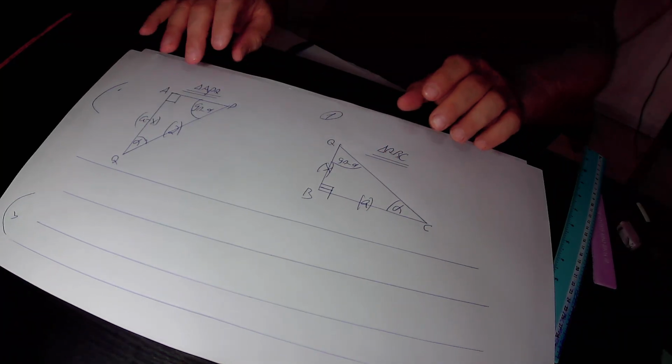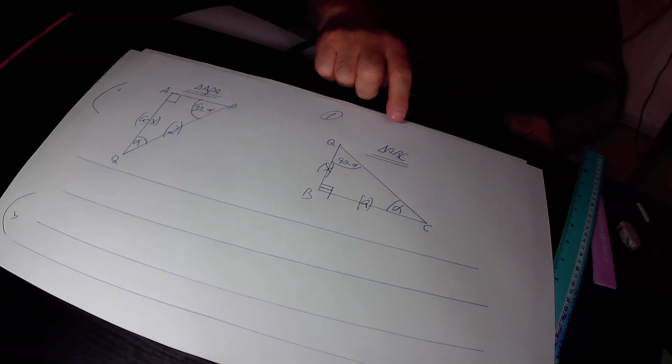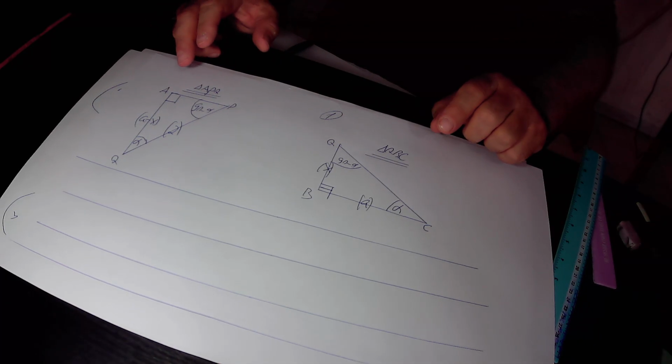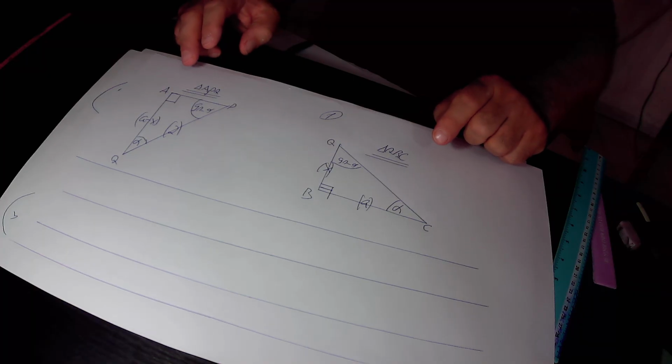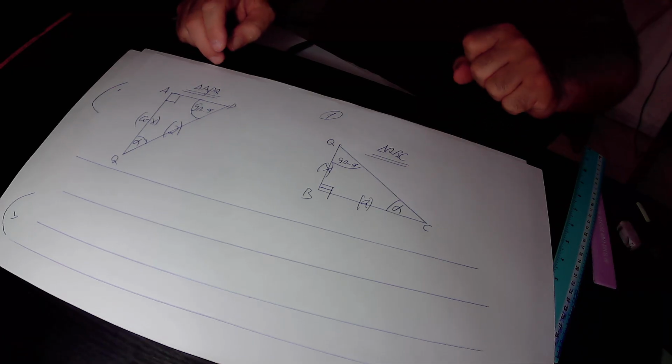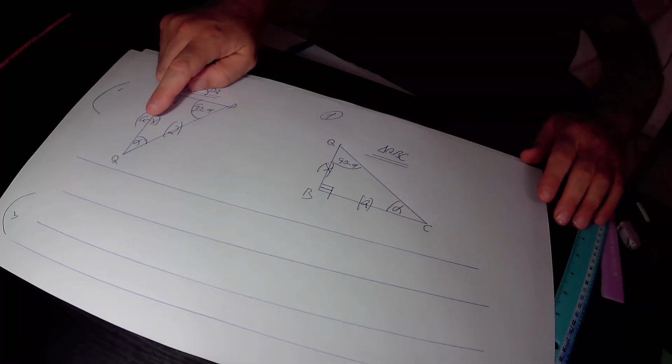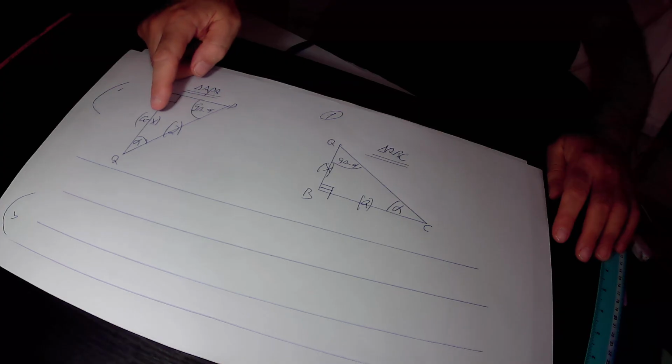Actually those are the two right triangles APQ and QBC. So in the next step, we prove that those two right triangles are similar to each other according to the angle similarity rule. So why are those two right triangles similar to each other? First of all, those two angles are both equal to alpha, therefore they are equal to each other. So actually this is angle AQP.